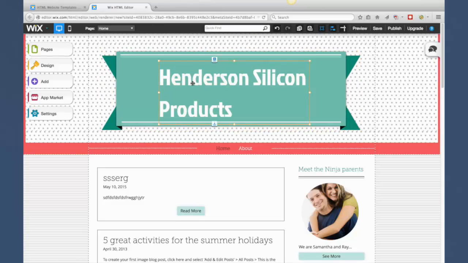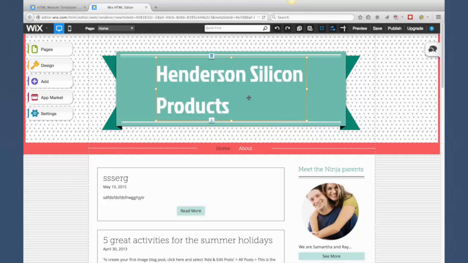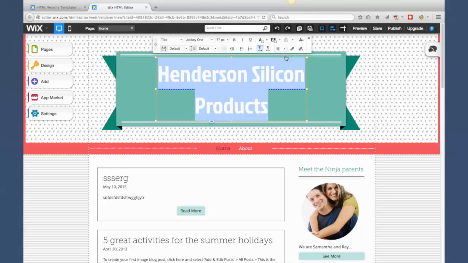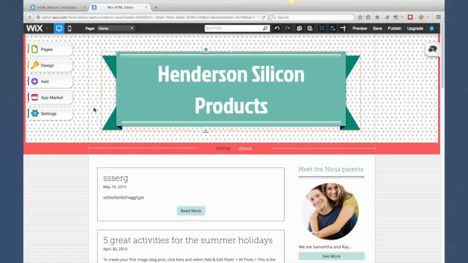You see I moved that by mistake. If you ever do anything you didn't want to do, all you need to do is come up to the top bar here and click on the undo back arrow. Okay, it's put it back where it was. So we click in the middle, click Edit Text again, highlight it all, and look at alignment. The one I want is in the middle. And there we go, it's looking a little bit better.